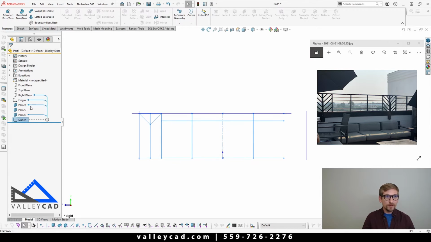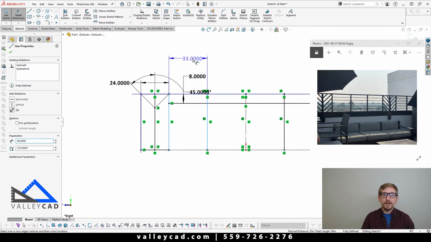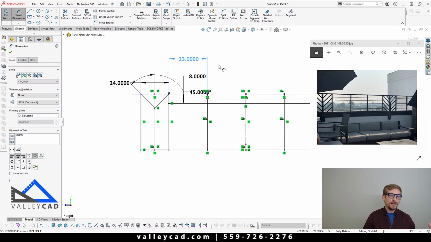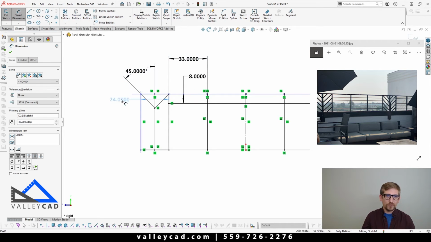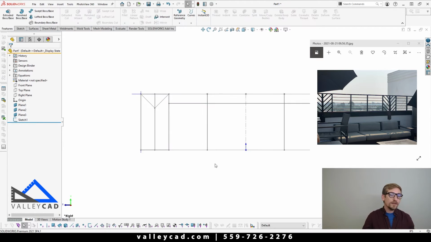And what we could actually do, come back into the sketch, I could come in and create a smart dimension, and we could see, hey, from here to here, it's gonna be a driven dimension, and it's just there so I could kind of see what my spacing looks like here. And from there, I'm just gonna massage out my dimensions a little bit more just so it's a little bit cleaner on here, and we're looking good. The other thing that I'm noting on here is that I have a fully defined sketch. All right. Okay, so now we got that set up.